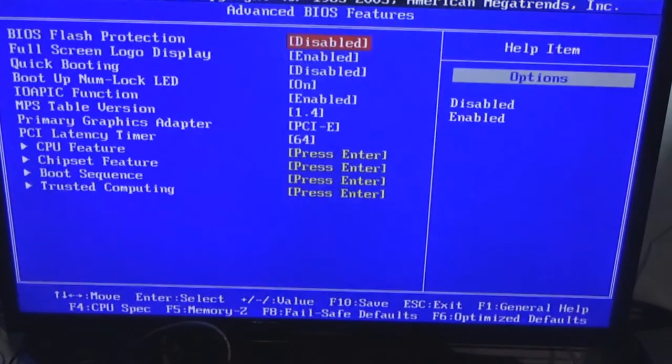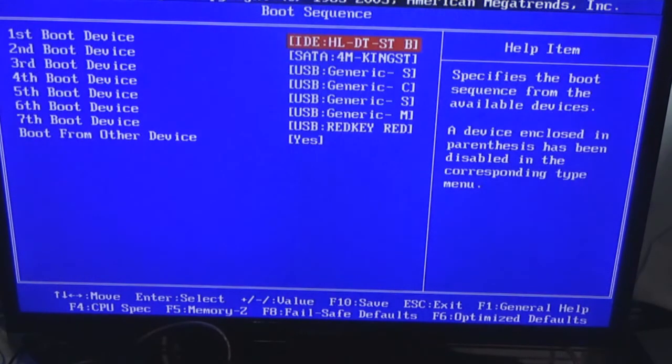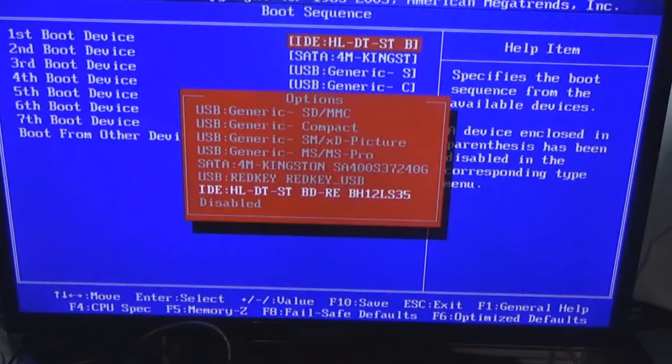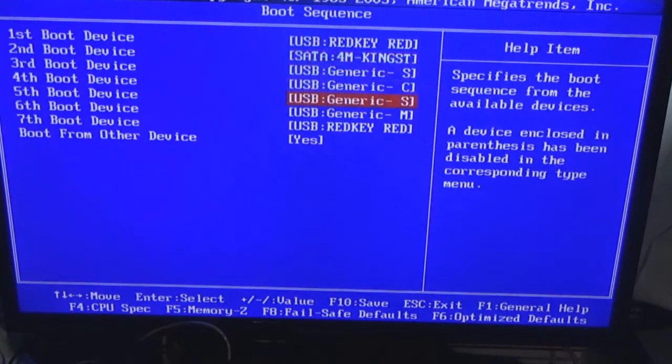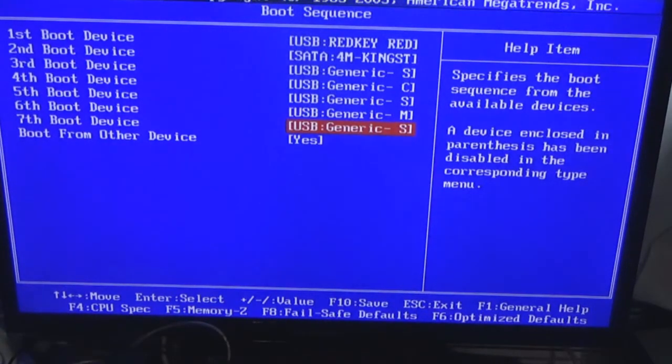Alright, BIOS, boot sequence. Alright, so we're going to do RedKey first, obviously. So USB RedKey. There we go. And I'm going to disable that. There we go. So now what I'm going to do is push F10.